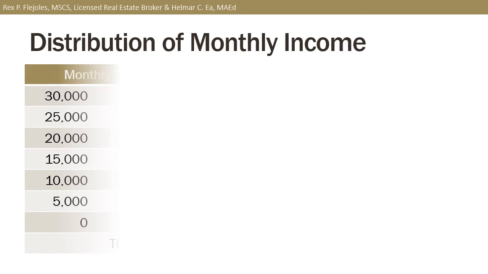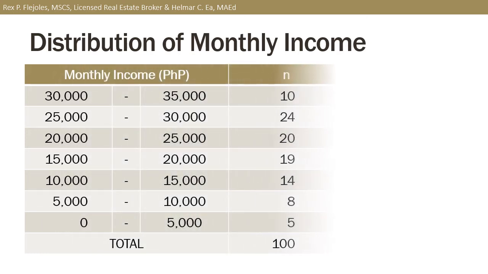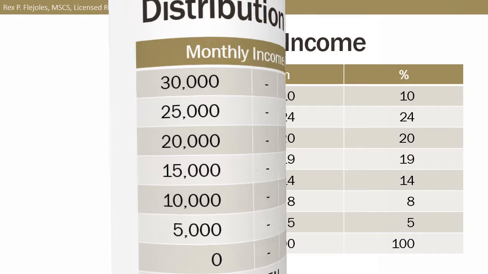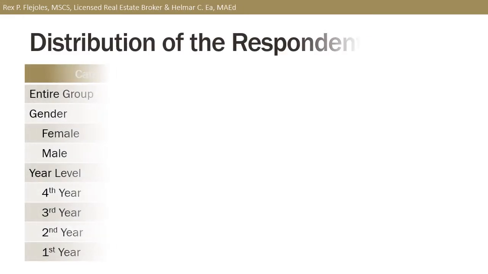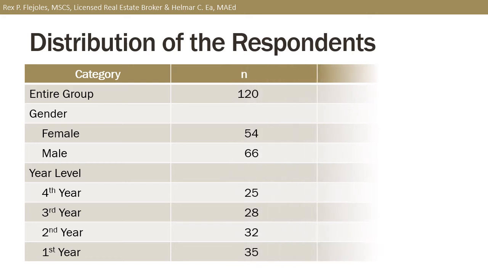This is another example, but this involves continuous data. The presentation of using overlapping values in which the upper class limit of the lower class and the lower limit of the preceding upper class are the same, in which again the class limits serve as the class boundaries, is especially preferred for a set of continuous data. For those from qualitative data set, this is an example of the distribution.